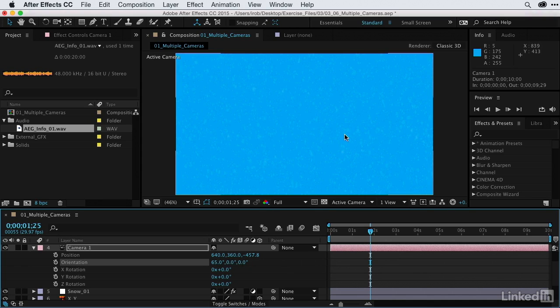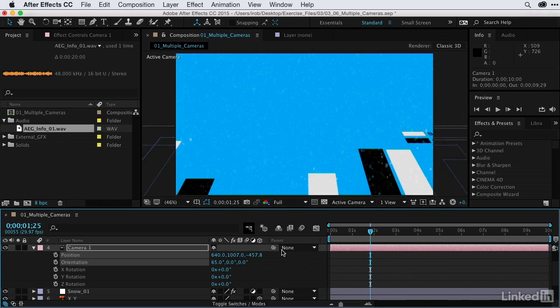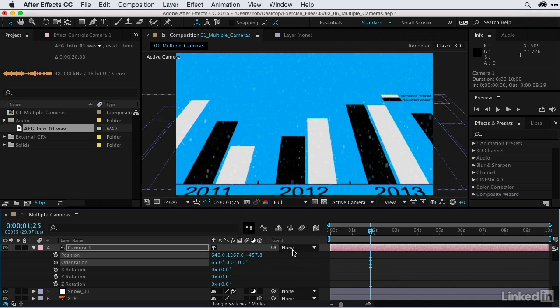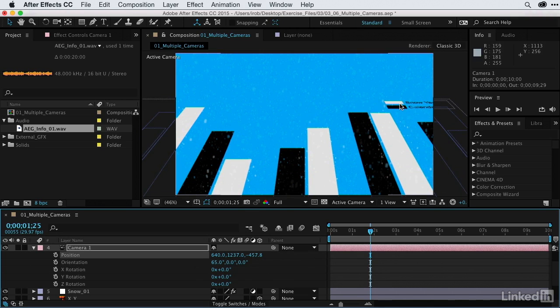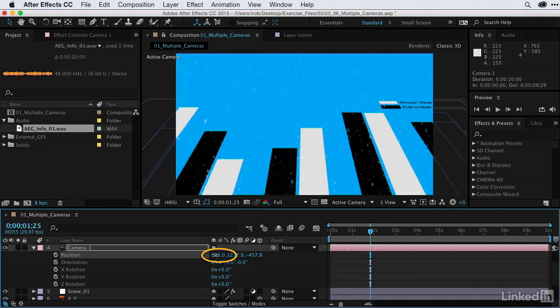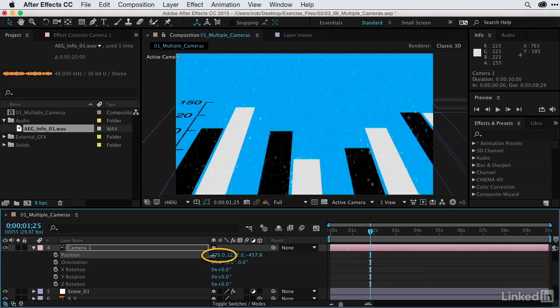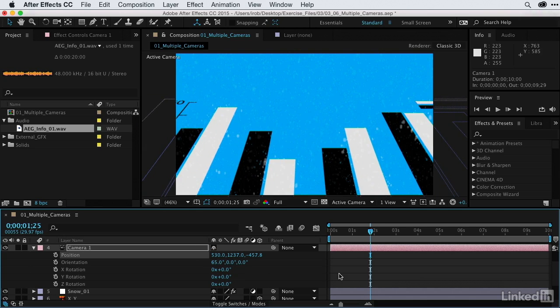And now so I can see those lines again, I just need to move down on the Y-axis so I can have those lines pop up into the scene. Now I'm having a hard time finding those lines, so I'm going to hold down Shift as I drag. And if we drag to the right, now I can see those lines coming out. And I don't like seeing the legend, so I'm going to go ahead and hold down Shift and drag on the X parameter to the left, just to kind of trim out the legend. A little bit up there is fine, a little bit over there is fine. Let's go ahead and check this out.